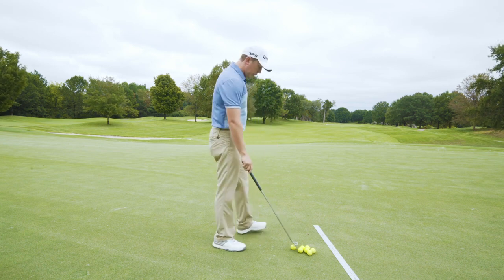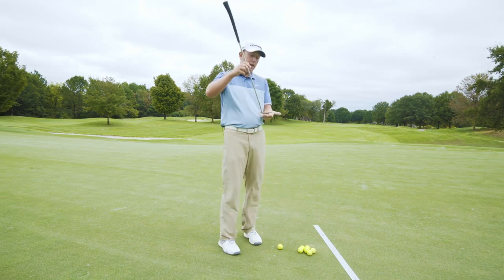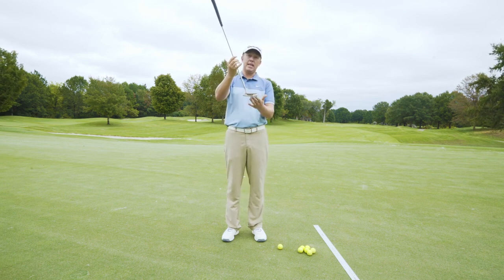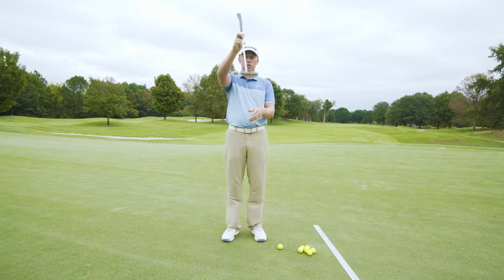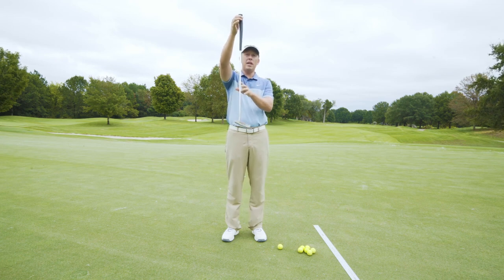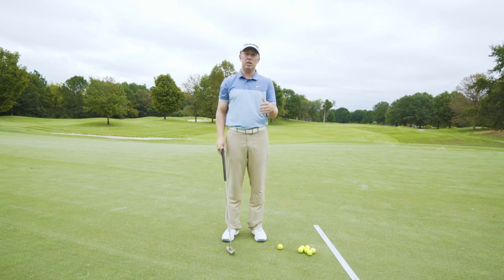Here's what I mean by all this: it's really difficult to make a straight back, straight through stroke when the putter sits on a plane that's not straight up and down. The shaft would have to sit almost vertically — if not vertically — for a traditional straight back straight through. And even then, it's not operating as a pendulum because it can't stay fixed in the same place; it's going to move side to side with some linear motion.